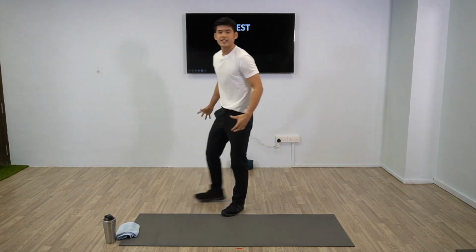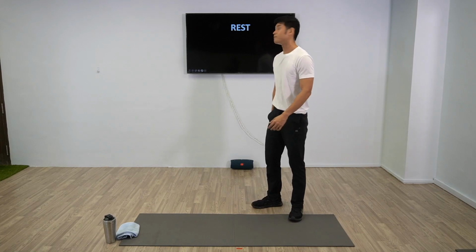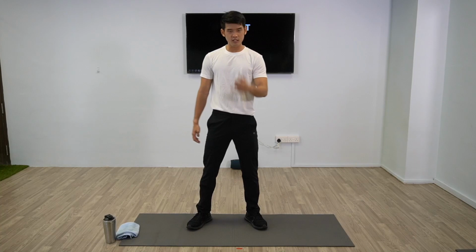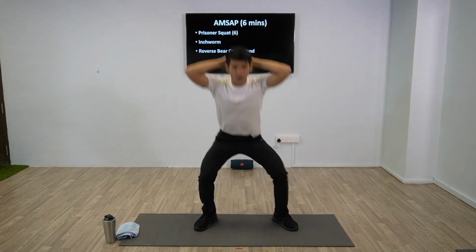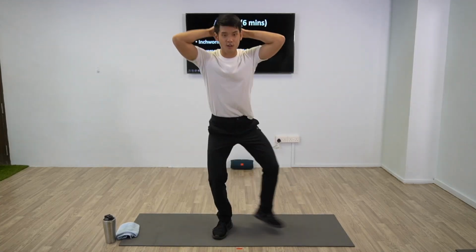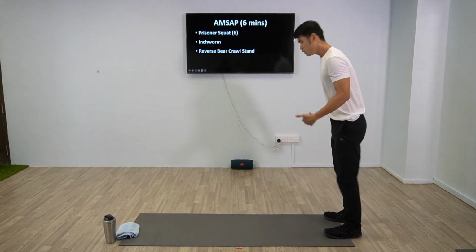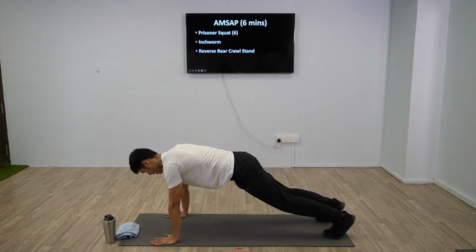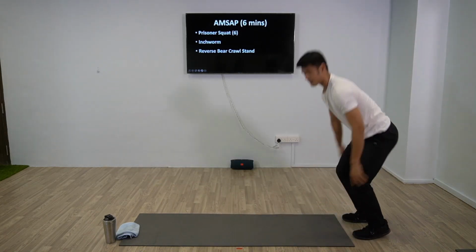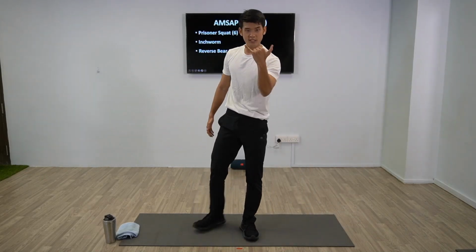For the next set of exercises, we are going to go for as many sets as possible. Okay? So, the exercises that we will do will be 6 prisoner squats. Watch me first. What you have done just now. 6 times. 3, 4, 5, 6. Followed by going down for a walkout. Walk down. And step forward, reverse back row, and stand up. That is 1 set. You're going to try to do as many sets as possible for 6 minutes.